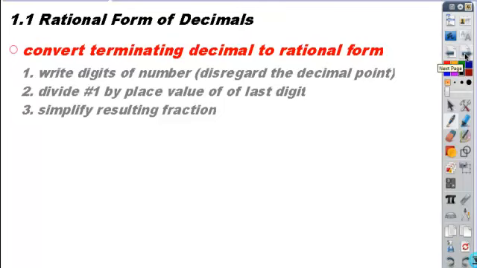Let's talk about this. This is not in your book, but this is something that you are going to be expected to know. And it's converting. Why is it that a terminating decimal or a repeating decimal, why is it that those are considered rational numbers?